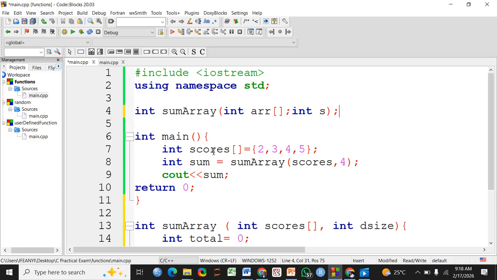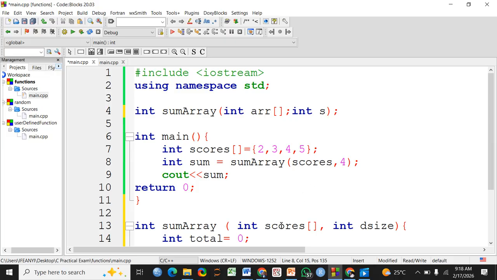So now here we just defined a simple array of 4 elements, 2, 3, 4, 5. We now called sum array by passing scores. Remember how we passed it. You see the name we passed. We did not add anything, we did not even say scores 0. Just mentioning the name of the array is like mentioning the address of the first element. So this scores that we have here is actually the address of this first element. So I've provided the address of the first element, which is what this parameter will receive.